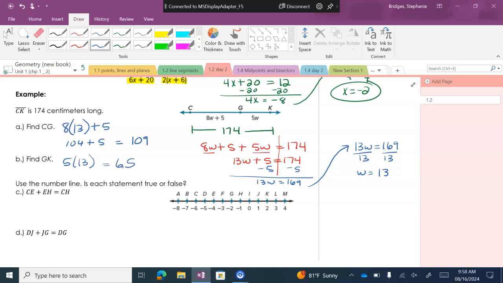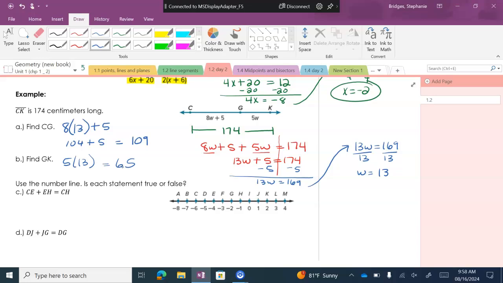Okay, so also keep in mind, once you get an answer, that doesn't mean you're finished with the question. You have to pay attention to what they're asking you for. Anybody have any questions? So far, so good? You guys see that number line there?